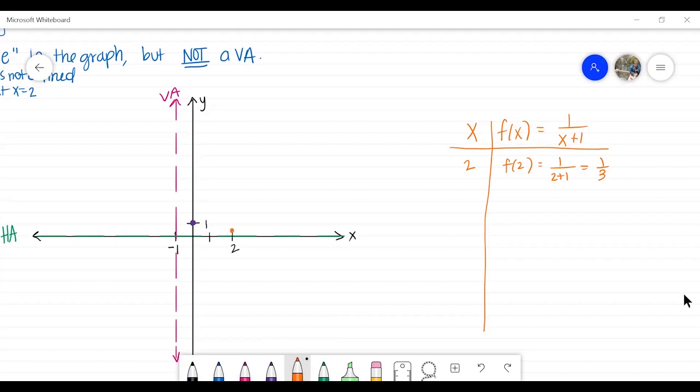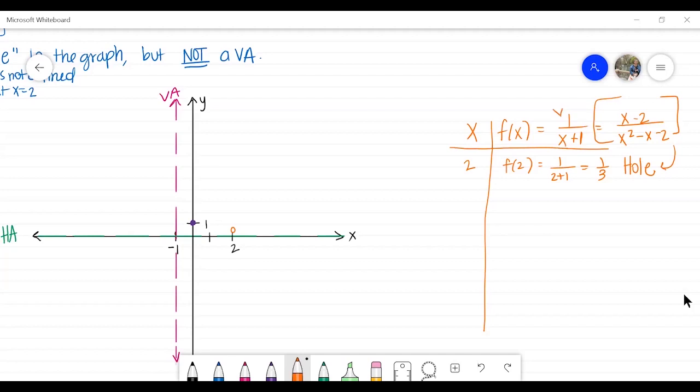And I have to be really careful about how I draw it. This is an open point. Remember we said that this is a hole? This is the location of it. So it's a point that would agree with this function, right? This function would agree with our original x minus 2 over x squared minus x minus 2 everywhere except this point.